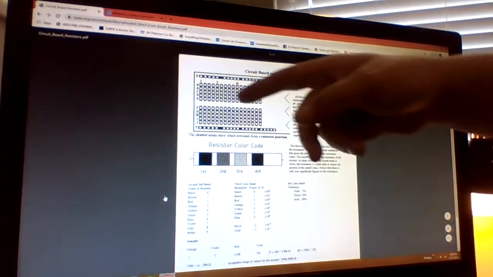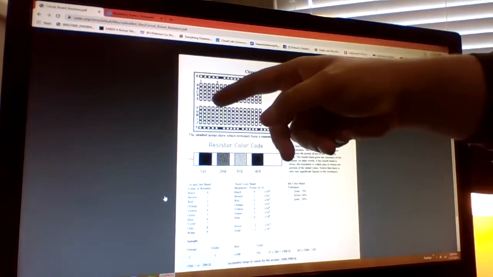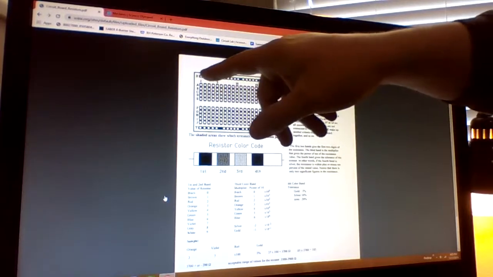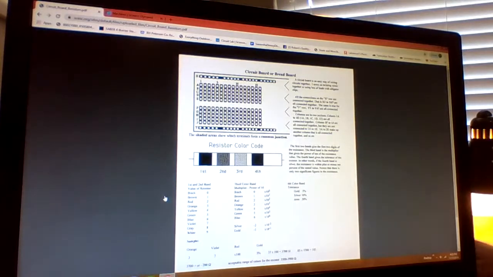This breadboard design one is a great one because it really shows how the individual holes in a breadboard are connected and how the ones along the top are all connected for power. It also has some interesting information. It's got a good thing for resistor color code. I would actually recommend this is something that you may want to think about putting in your binder.